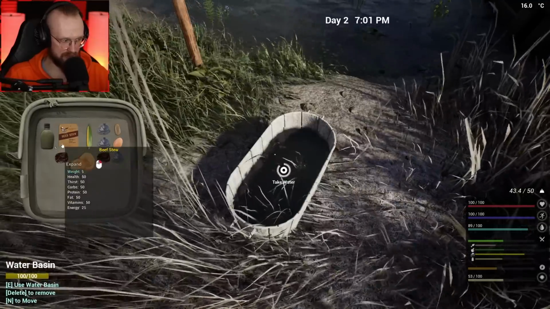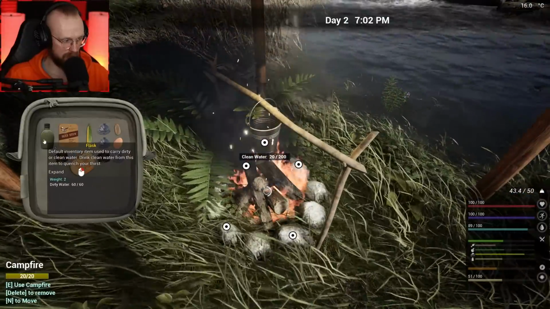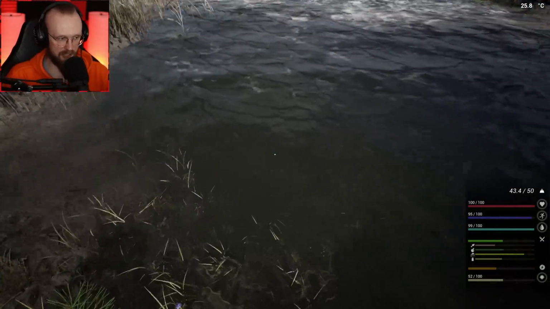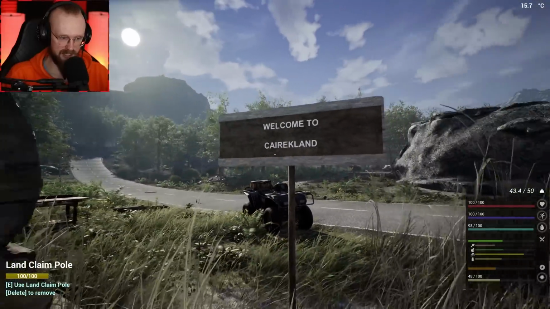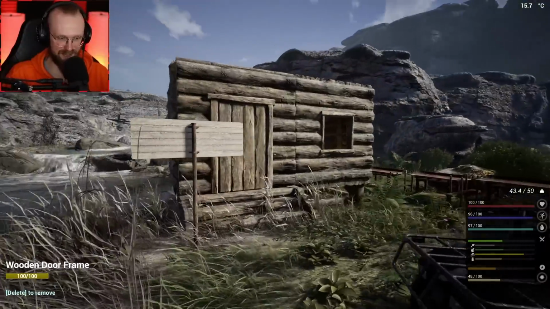Let's click on E and let's get that water. And we do get dirty water here, so yeah, water basin, you know what, is kind of pointless. I think water basins are extremely important if you don't have any water sources near you. But if you have a water source, then basins are kind of useless. I wish we could turn around the sign to a different side because I can only see welcome to HappyCairek Land from that side. I can't really see anything from this side.